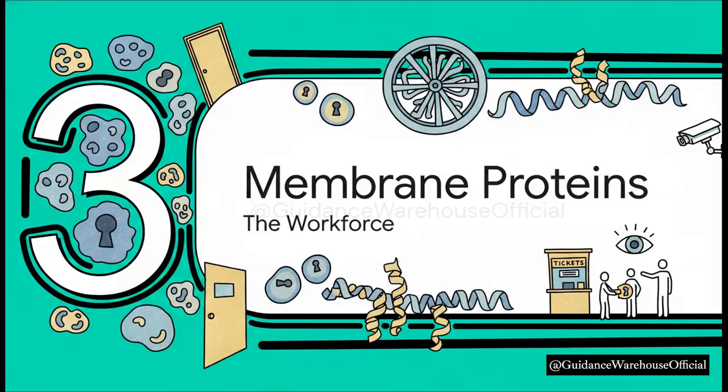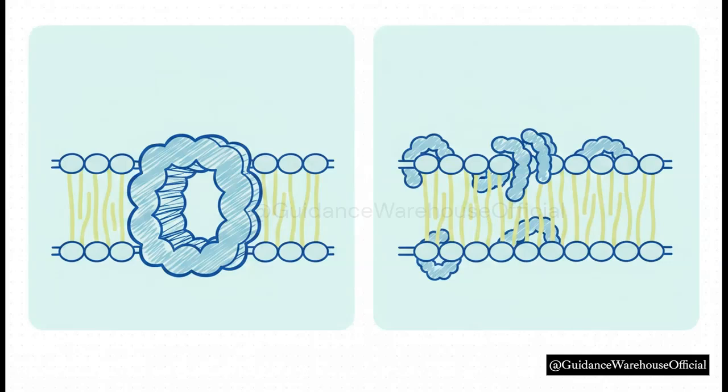Section 3. Proteins, the membrane workforce: movers, shakers, and receptors. But look, a barrier alone isn't enough to run Grand Central Station, right? You need doors, ticket takers, security. And that brings us to our 50% component, the proteins. There are two main types of workers on the membrane. First up, integral proteins, sometimes called integrins. These guys are the heavy lifters. They integrate completely into the membrane, often spanning all the way through that hydrophobic core to the other side. They act as your tunnels and your pumps.